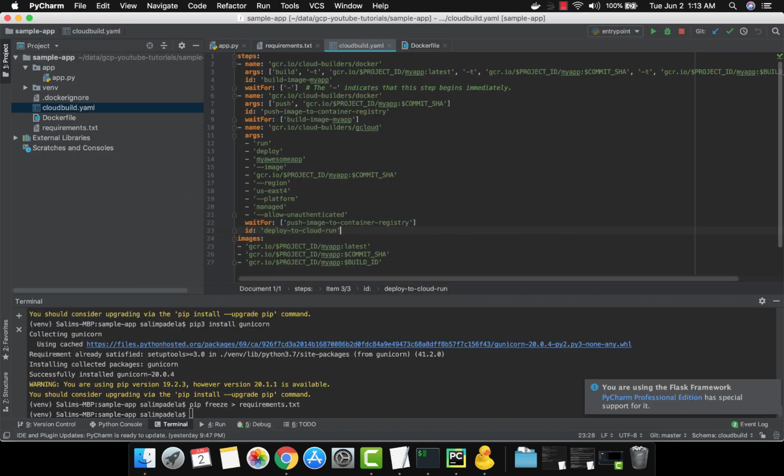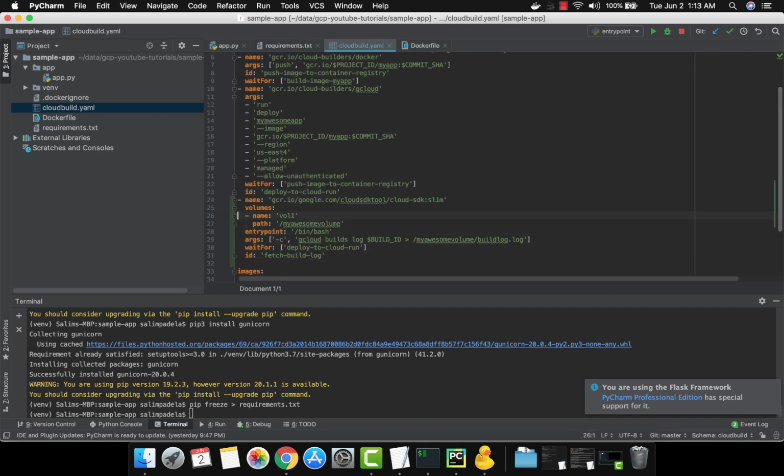So we come here and we say, once you're done with everything, I want you to grab the logs of this entire build and output that to my build log.log file.